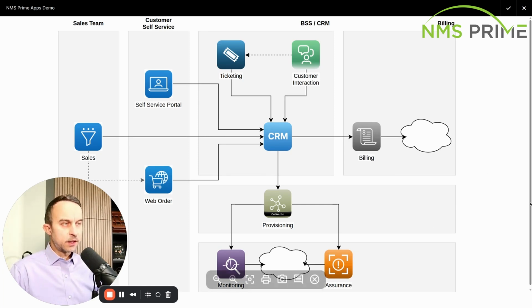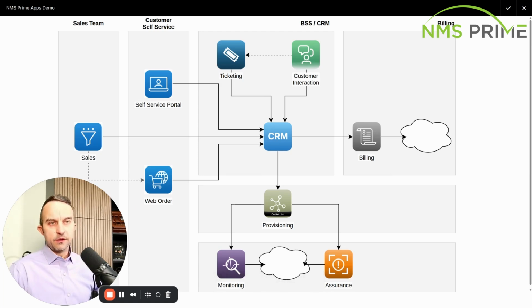But then on the other side, once a subscriber is added, it will automatically also be created in the monitoring system, and not just in the monitoring system, but also in the assurance system. There is a whole thing that we will look into in another video, because you will also have Google Maps cards where you can organize your network and see if there are outages, in which areas are outages. So this will be done by the monitoring and the respective apps. We have a lot more applications in this space as well. That's why I put a placeholder here. But the main focus will be on the provisioning side.